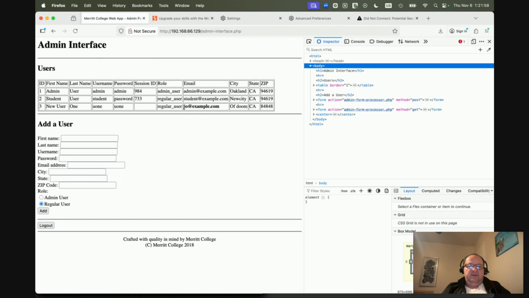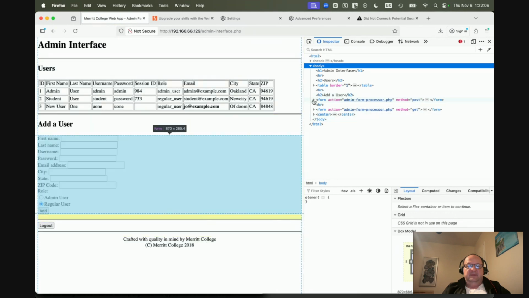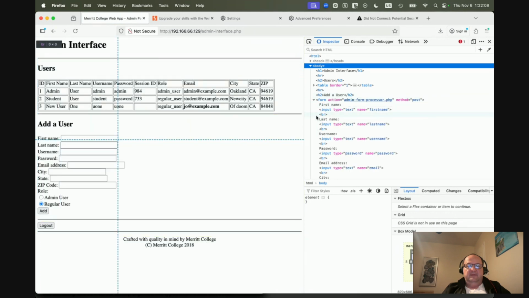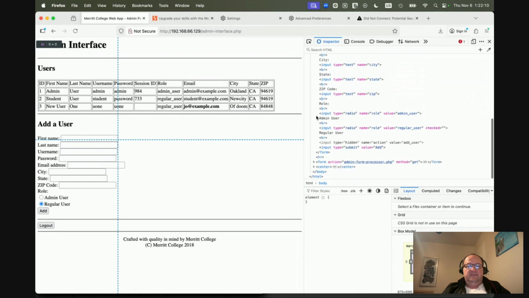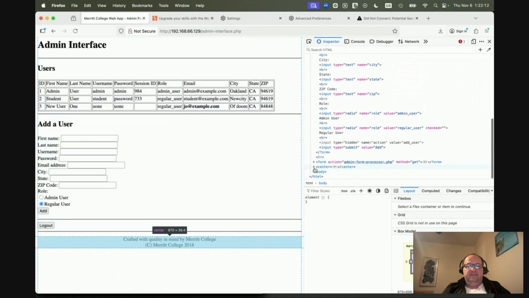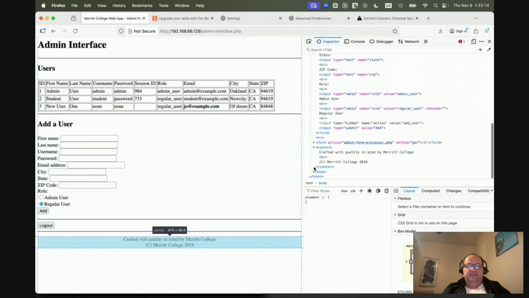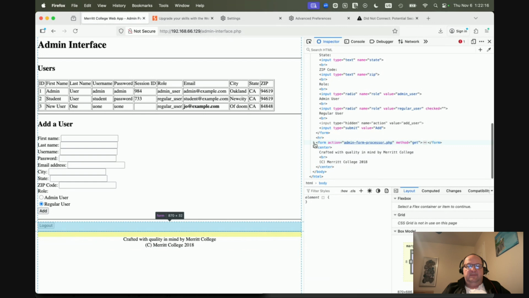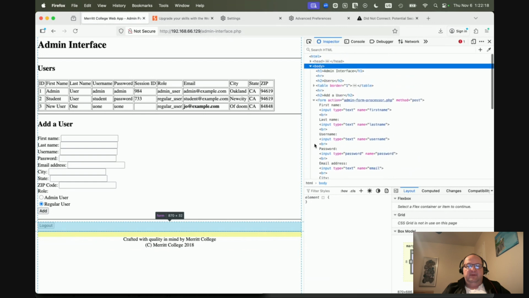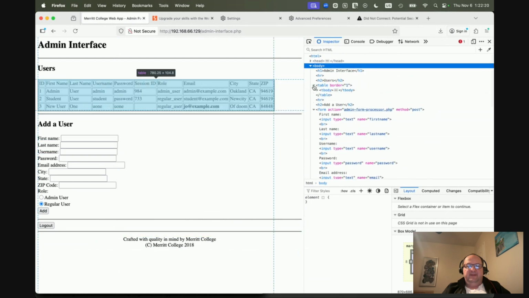All of a sudden you notice how this user email address is bold. So let's see what happened in the table here. Where is our table? Now we have a table way up here. There we go.